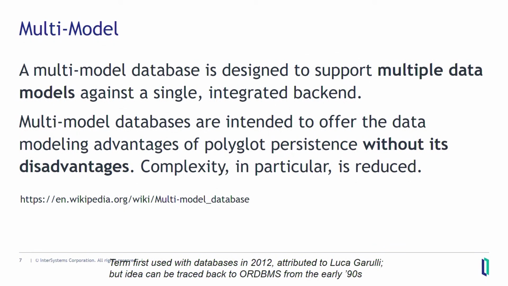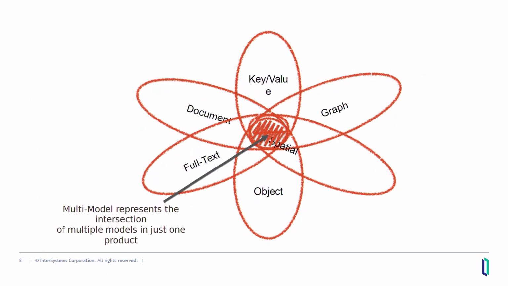Multi-model, by contrast, is use the model that's appropriate for the job, but put it in a common data store. And this is probably an obvious idea. From a terminology standpoint, it's probably been out 5, 6 years. So both of these as jargon date to the rise of NoSQL. But of course, the concept is almost as old as software. And the multi-model concept is that you should be able to work in a single storage fabric across different models fluidly.